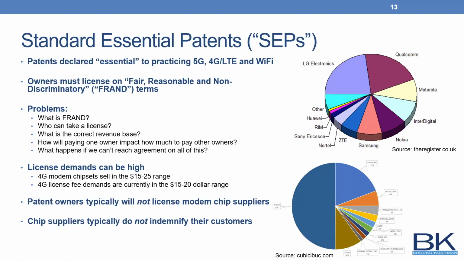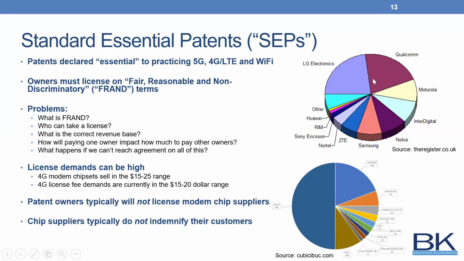Just to touch on standard essential patents: the owners of these patents, I guess before they were divested, sat at the table to define what the 4G cellular standard that your cell phone uses. They defined how Wi-Fi will work in products so that we could have a standard. In exchange for their privilege to sit at the table and write those definitions, they had to agree to license their patents on fair, reasonable, and non-discriminatory terms.